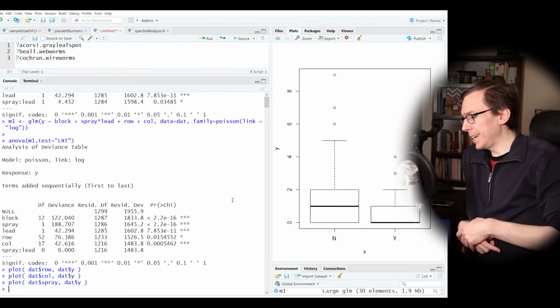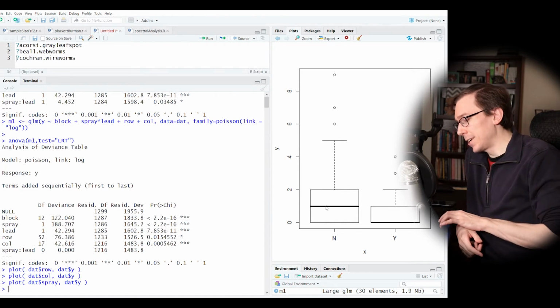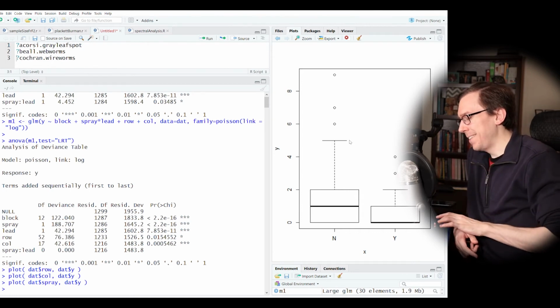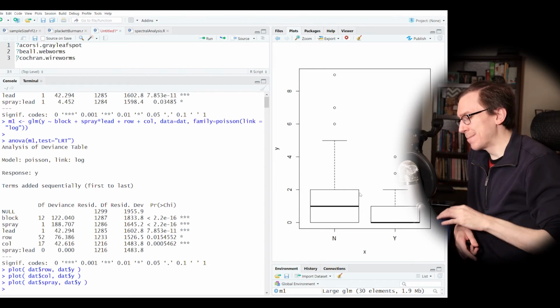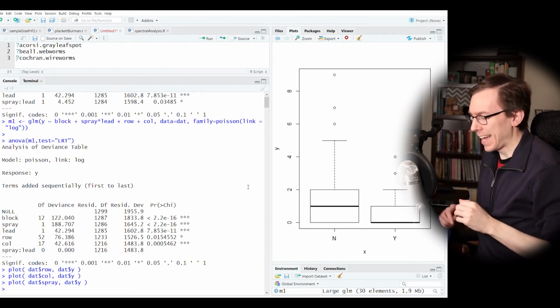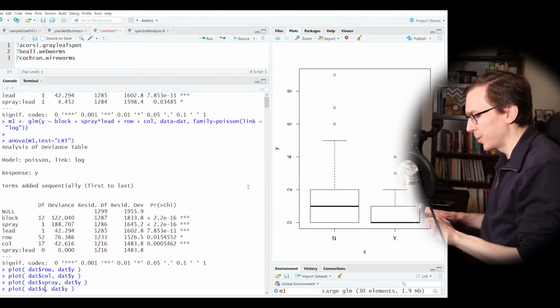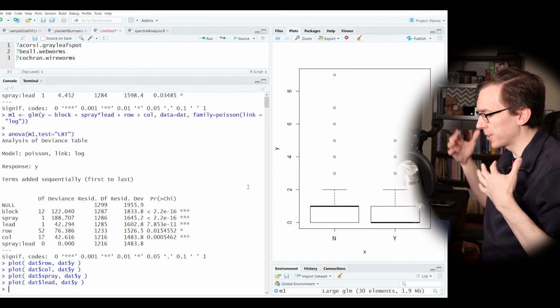Yeah, so there's the spray factor, and we can look at the box plots, and we have to remember, again, they're not normal, they're discrete: 0, 1, 2, 3, and so on. But it does appear that the yes column is a little bit lower than the no column. So maybe this thing is actually working, right? The significance tests have told us that there is a very significant result there, but it is still nice to be able to visualize this.